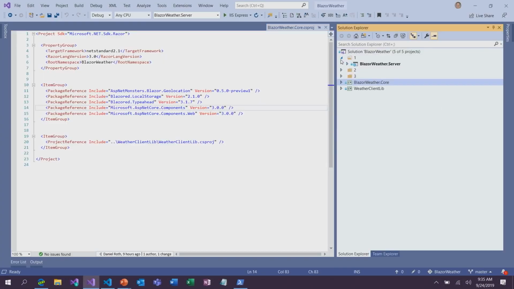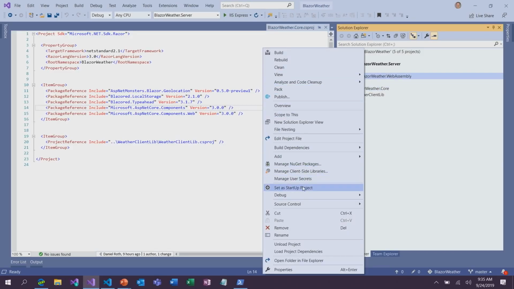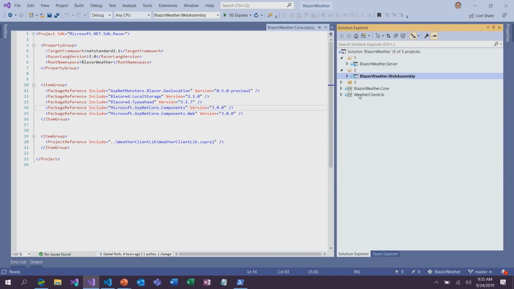Let's now go to a different project, and this is a WebAssembly version of the same project. It's actually using exactly the same components. This is kind of cool. A lot of customers that I talk to are starting out with Blazor Server with the plan that once Blazor WebAssembly is available in May of next year, they can then shift their app to actually run fully in the client. But let's go ahead and run the WebAssembly version of this app.